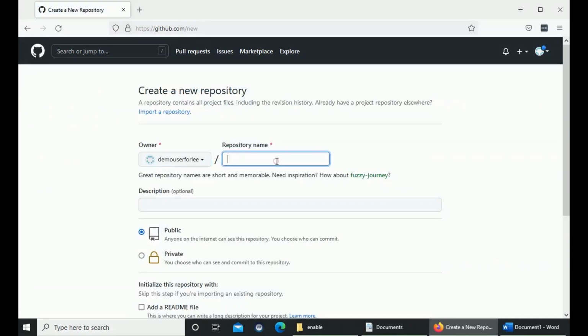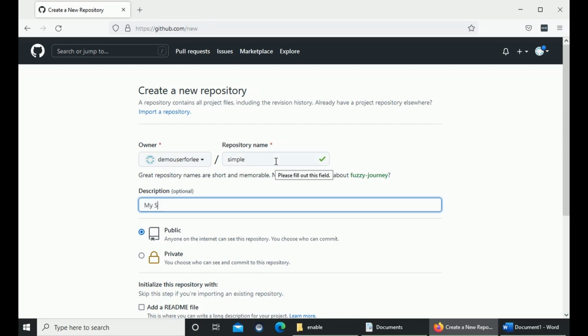We start by giving the repository a name and a short description. For this demo, I'm going to create a repository called Simple. You can choose to make your repository either public or private. Being public means that anyone can see and download the contents of the project. Being private means that you have to explicitly share the project with them for them to have access.